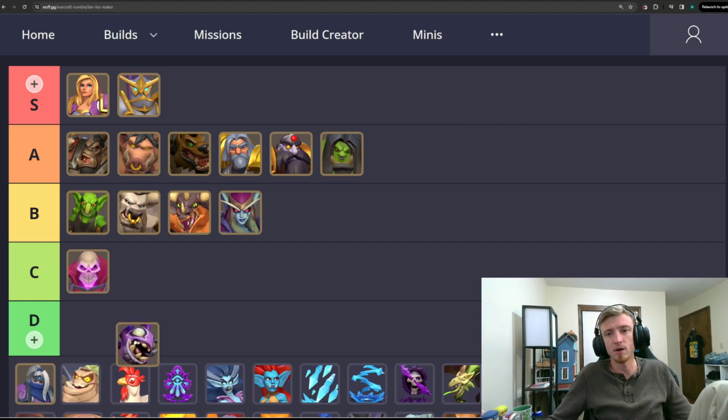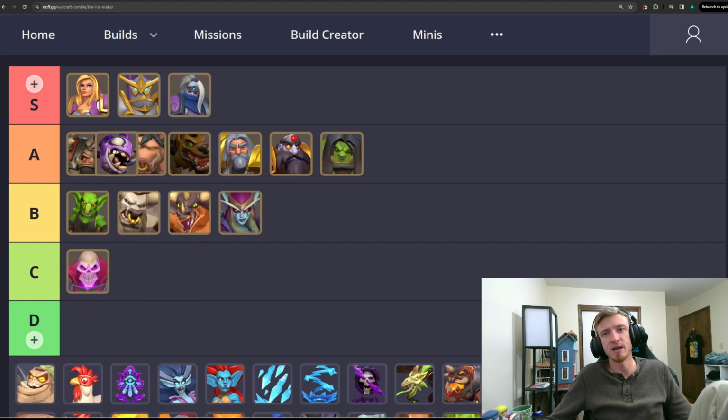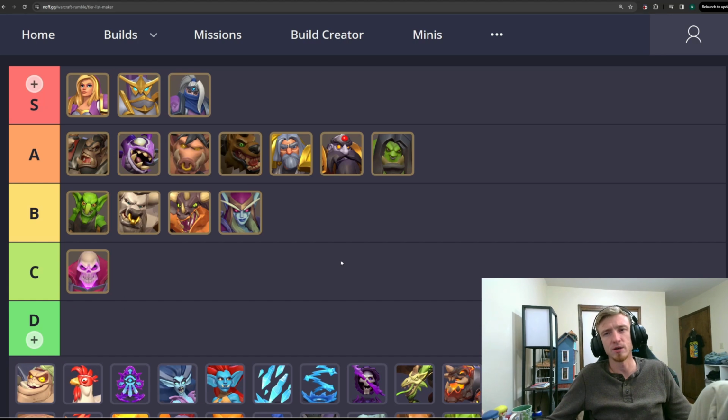And now we have our two controversial heroes. We have Murk-Eye and Baron. So, if we're rating this how it actually is, Baron is S, and Murk-Eye is A, probably between Rend and Charlga, if I had to guess. But that is because of how Bounty Hunt works right now.